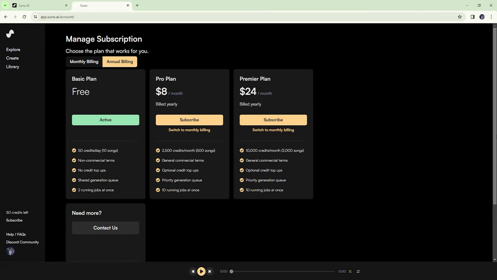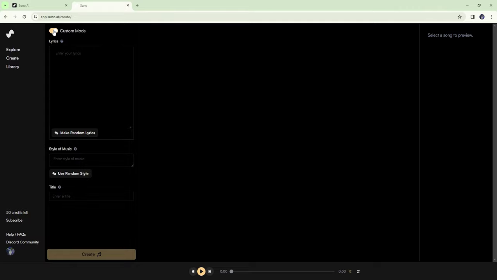Now we've run through the basics of the platform, let's jump into how to create songs in Suno AI and cover some best practices for making sure your creations are of the highest quality. Then we'll show you how you can monetize this skill to make income. The first thing to note inside the Create tab is that there's a toggle for custom mode. Both modes are useful for different reasons. The basic mode is helpful if you don't already have lyrics in mind for your song. We can use it to craft the perfect lyrics by using a combination of the following prompt structures.